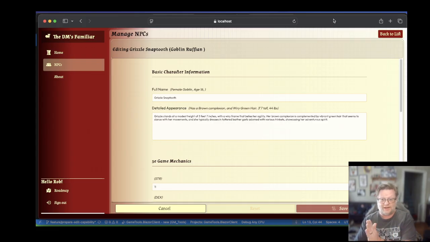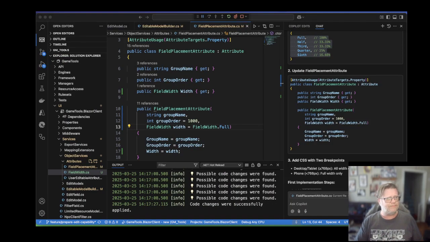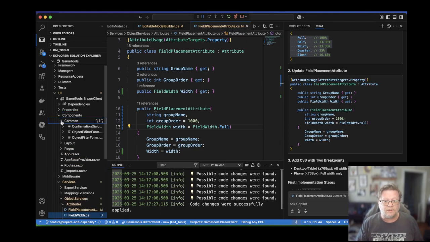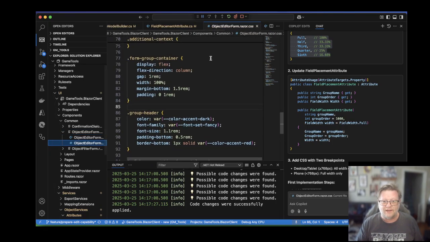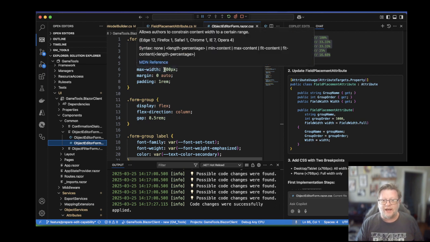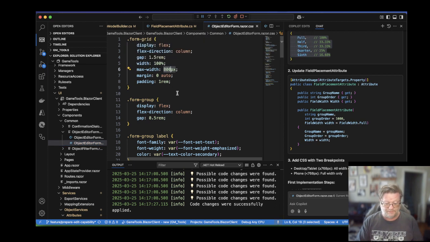Like, as far as eye tracking goes, I think I ought to do that right now. That is in the components, common object editor form, and the CSS for this guy. And let's see here, max width 800 pixels. I think I'm going to knock this down to like 600.